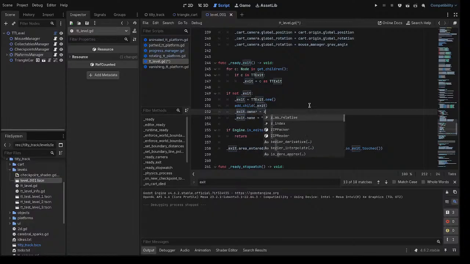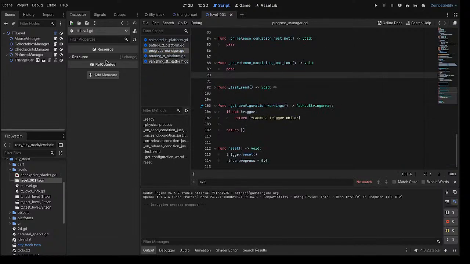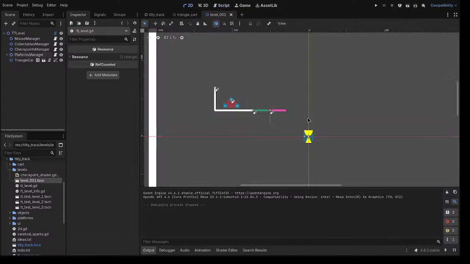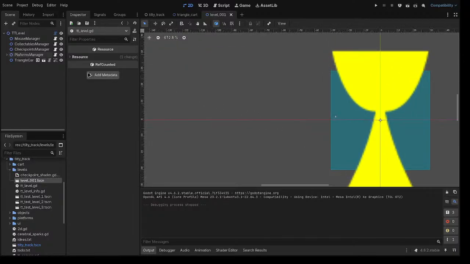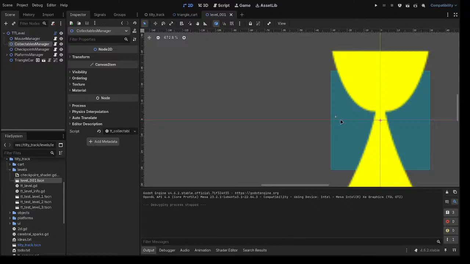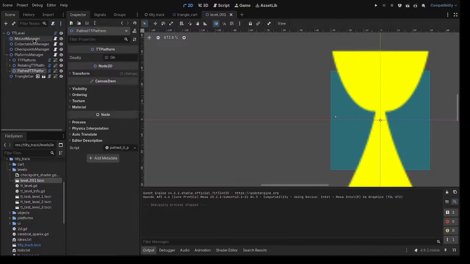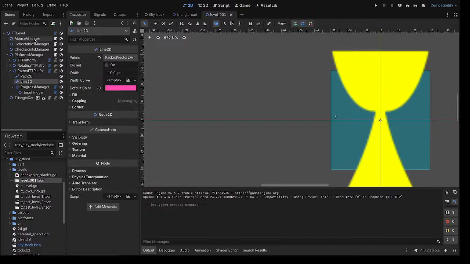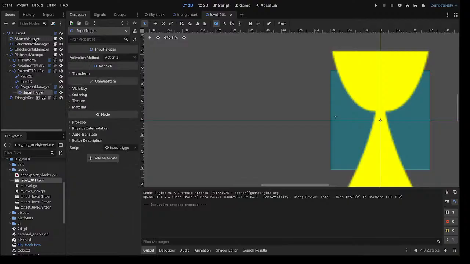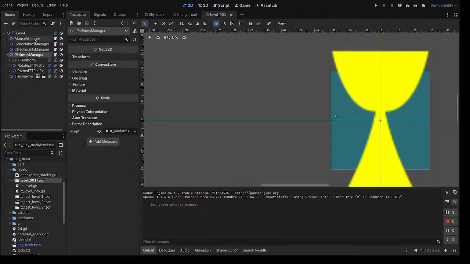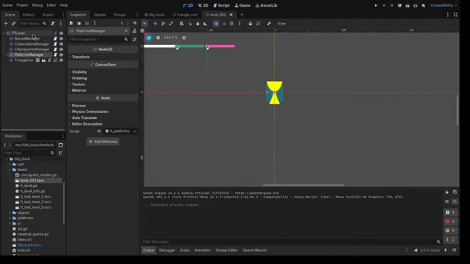I don't know. I am really wanting to know what this node right here is though. Maybe it's one of the platforms. Yeah, what on earth is that? Or is it the level itself?